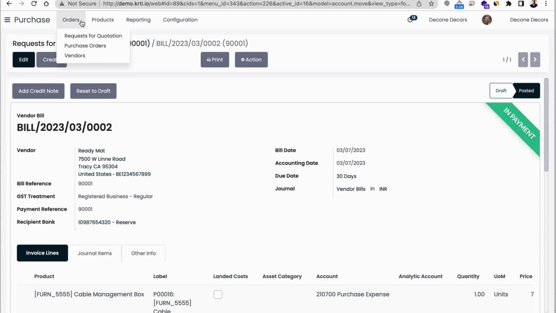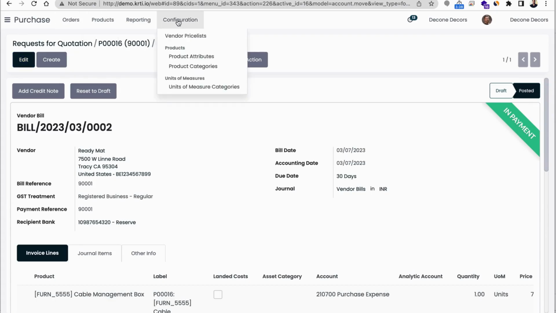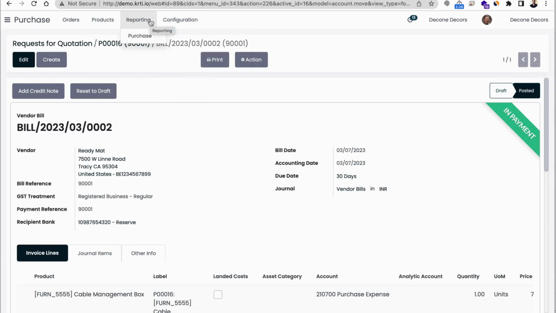Now there are other elements that you can look at, and then check the reporting, and also set up a price list if you want to. That's a capability that's available.